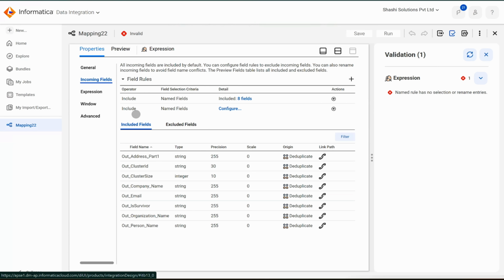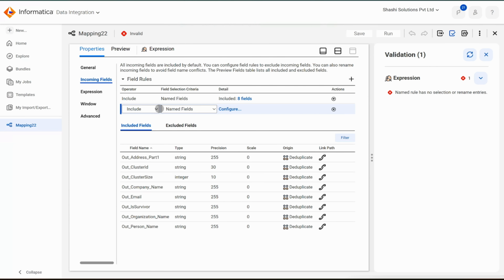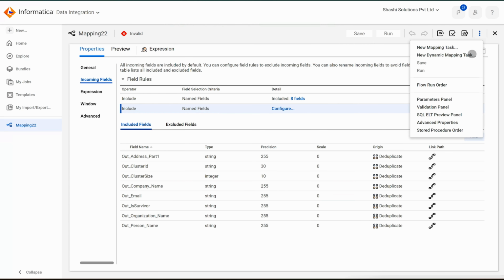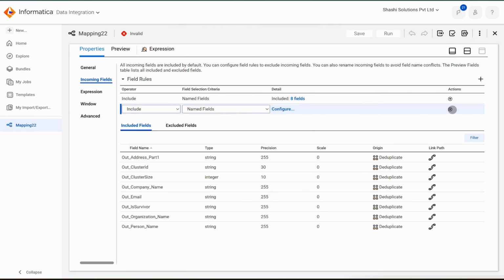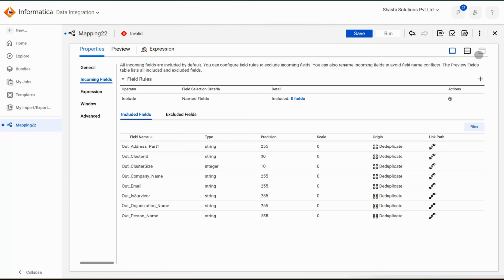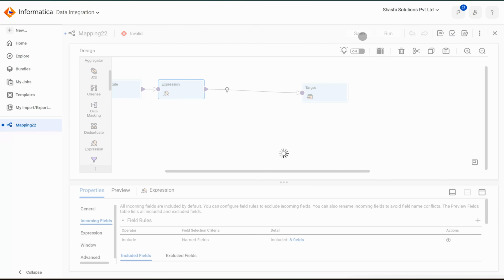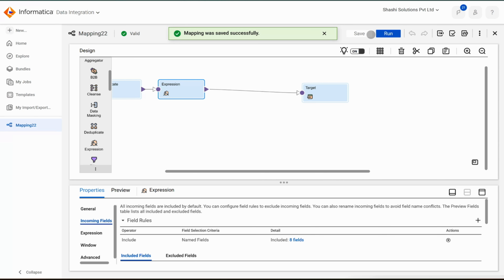Name rule, this extra rule has been selected, so we need to delete this. Now it should work fine. So these type of problems come in real time also, and it creates problems. So you need to know. You will only know when you practice.